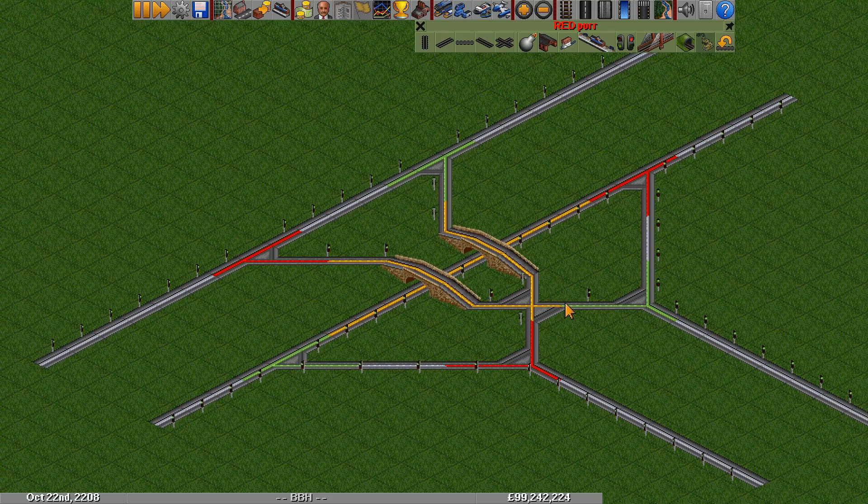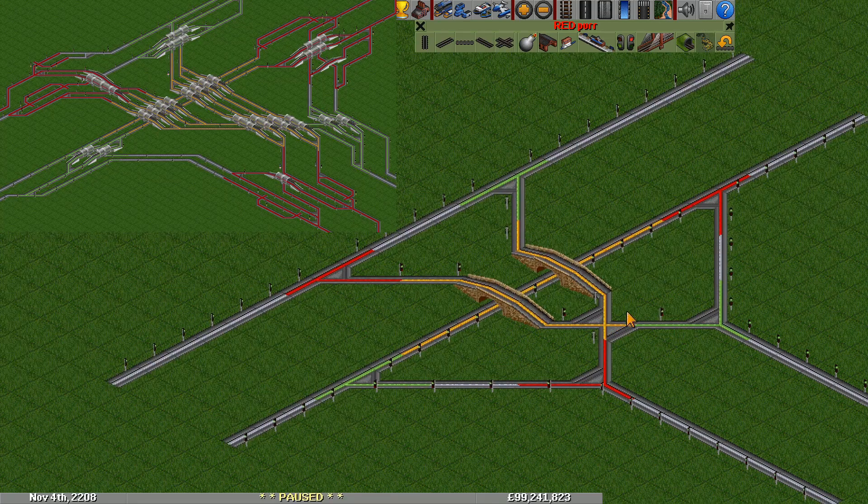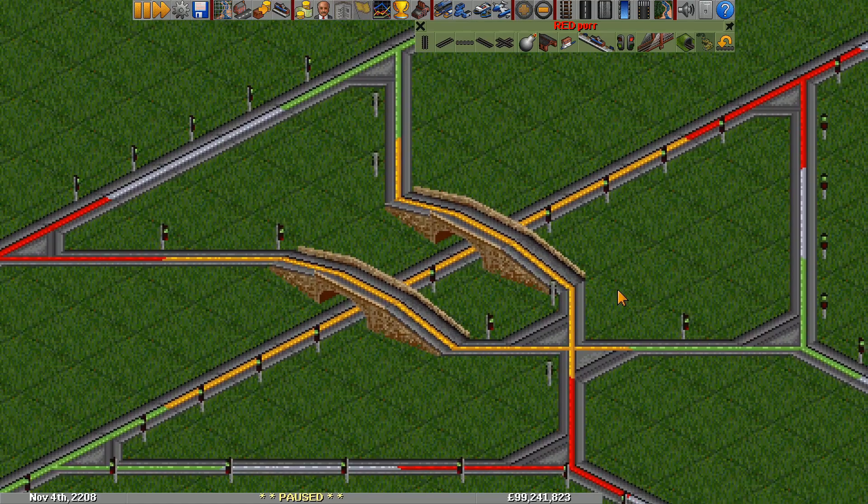Left-hand turns are tricky because all three tracks need to cross over one another. I'm using a particular common design where we deal with the left-hand turns outside of the hub. You can see that the two tracks cross over each other here and switch over to left-hand drive before reaching the middle of the hub, and that makes sure that we can connect up everything nicely. This is a good design to get started with. So when I'm starting to build, what I'm imagining in my head is the shape of these left-hand turns — not worrying about the splits or merges, just thinking about the left-hand turns and how they're going to fit together.